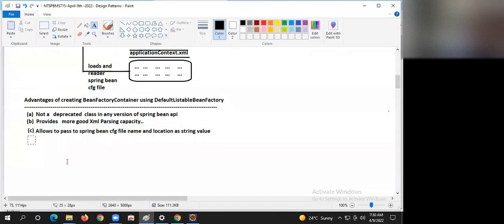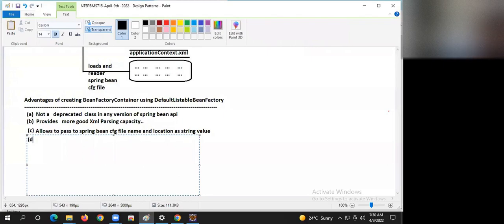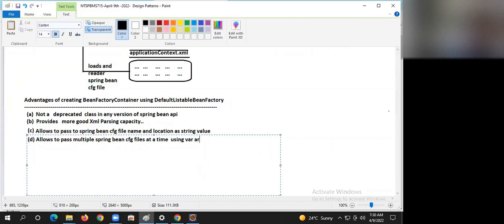Next, it allows passing multiple Spring Bean configuration files at a time, using the varargs support given in the loadBeanDefinitions method.